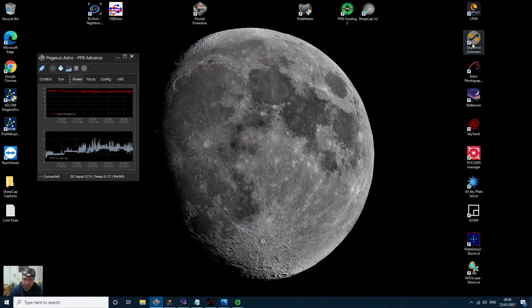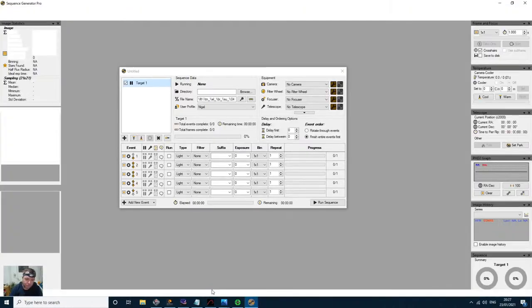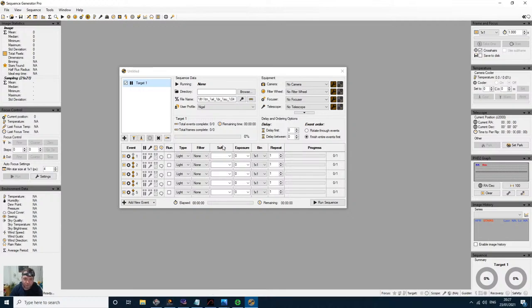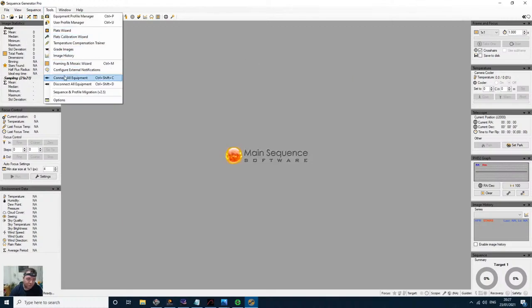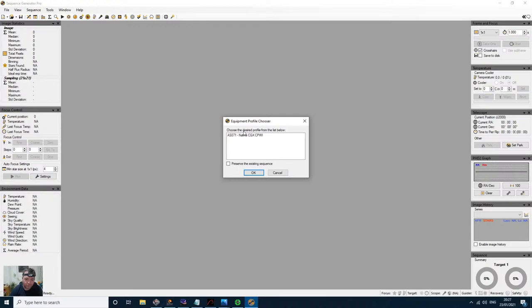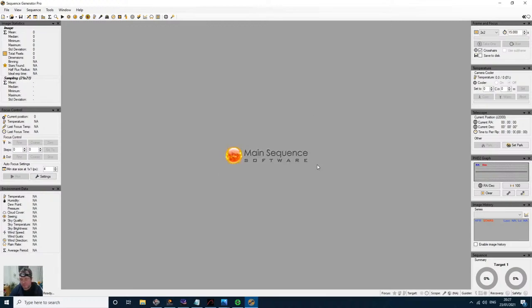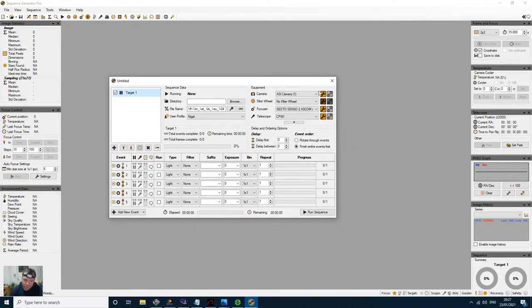If there's any experienced astrophotographers in here, they're going to be going, what's he doing? He's going into Sequence Generator Pro. So Sequence Generator Pro and APT are basically tools that do the same thing. I've used APT for 2 or 3 years now, and I'm not ready to move to Sequence Generator Pro. However, Sequence Generator Pro has a fantastic autofocus routine in. So I'm actually going to use that just to do the autofocusing. At some point, I probably will move to Sequence Generator Pro for my main session, but tonight I'm just going to use it for focusing.